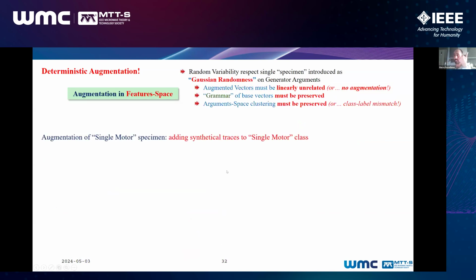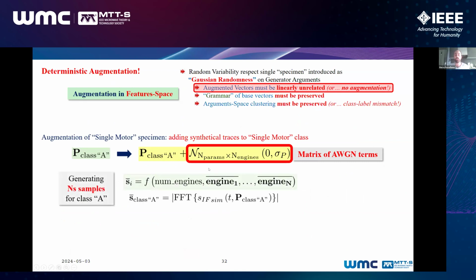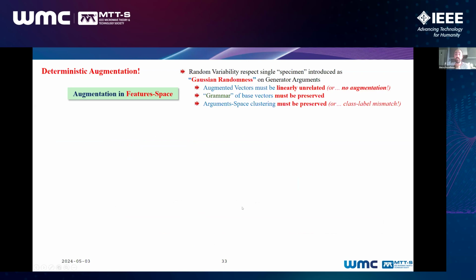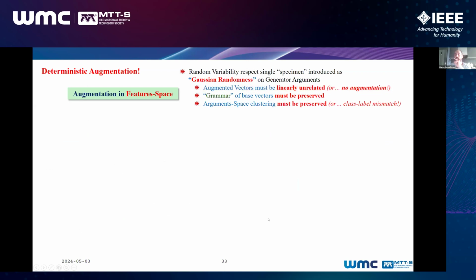So let's consider the first point: doing vector augmentation with linearly unrelated vectors. We are adding syntactical phrases. We are putting just Gaussian noise on top of my matrix. Let's do it. I cycle and produce the number of samples that I want, 32,000 samples of noise. I produce the phrases, I do everything I want, and I get my beautiful datasets here. And here I could say, okay, I did it.